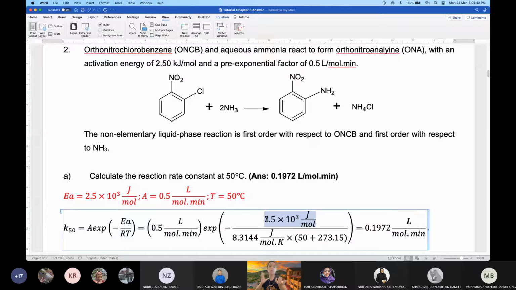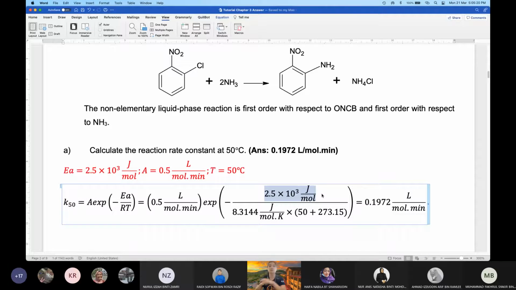Energy, right, how much energy you need. So it's always big. So it's impossible for them to write 25,000 or 16,000. Well, not impossible. It's usually represented in the form of kilojoule or kilocalorie. But in your calculation, don't forget that kilojoule must be converted to joule. The way to convert is just multiply by 1000, like you learned 1 kilometer is 1000 meter. Same concept. 2.5 kilojoule is 25,000 joule. So my EA now becomes 2.5 times 10 power 3, or 25,000 joule per mole.